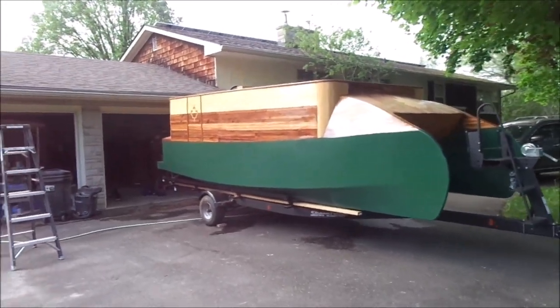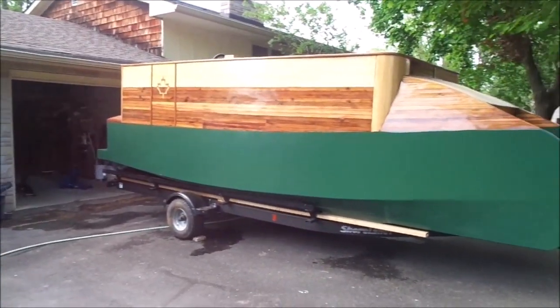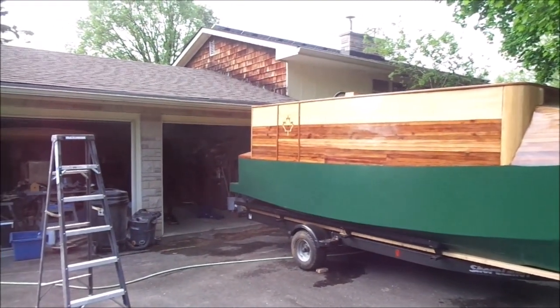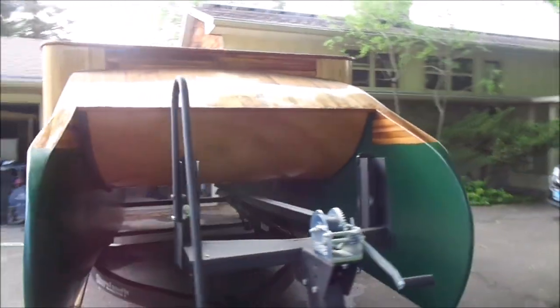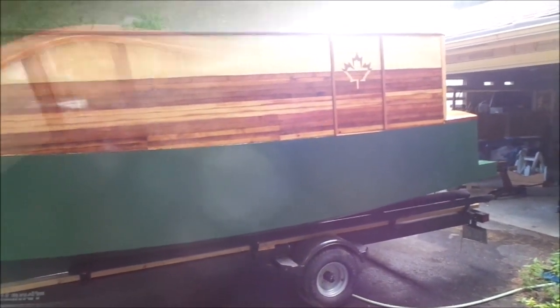After a few hours of work trying to squiggle that boat out of the garage, I was able to get it out. A lot of effort. It was a very tight squeeze. I did scuff up the hull in a couple spots. I'm gonna have to touch up. But she's on the trailer, and now I'm in a position where I can finish it. I'll be able to lower the canopy down into the main bay of the garage and start working on it. And meanwhile, I'll start working on the electrical.